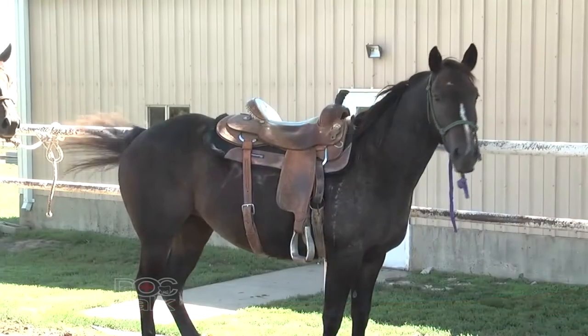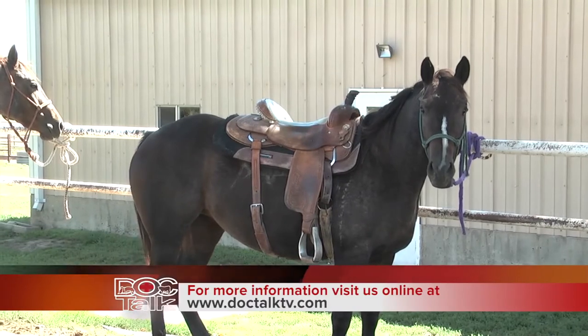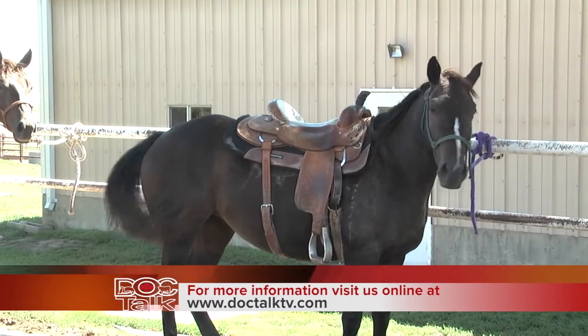Is there a difference in vaccination emphasis in a 2 and 3 year old animal versus an animal that's say 7 or 8 and been there on the farm? There can be, but not really. In those 2 and 3 year olds, you just want to make sure they're well vaccinated, well immunized before they come into the setting, or as they're in it, and that you get them through their initial boosters as weanlings and coming up in age. But annual vaccinations are the same as for the 5, 6, 7 year olds.